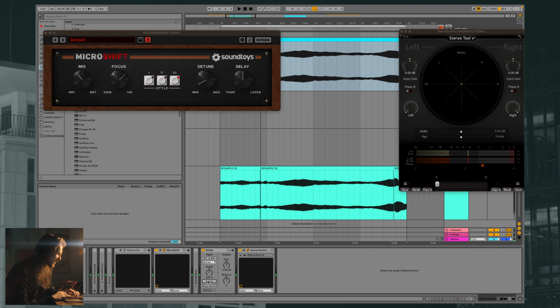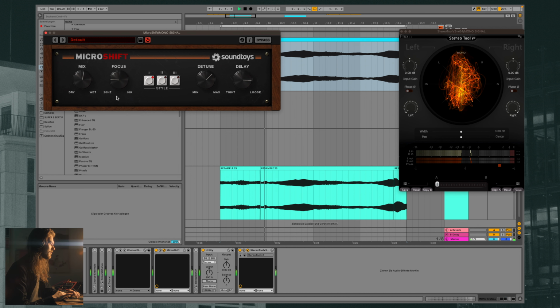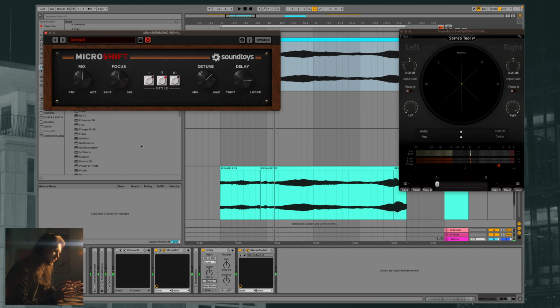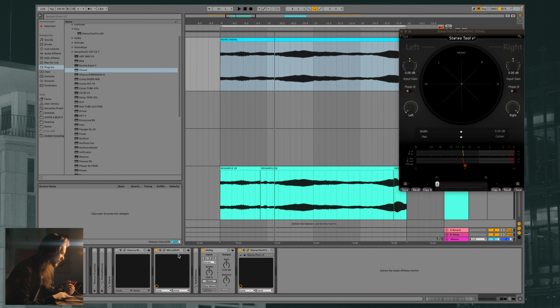And now in stereo mode it sounds like this. Yeah, also very subtle in terms of characteristics, but introduces a lot of stereo information.